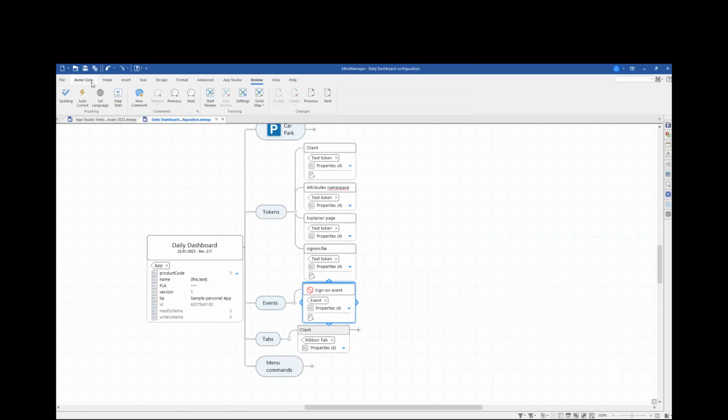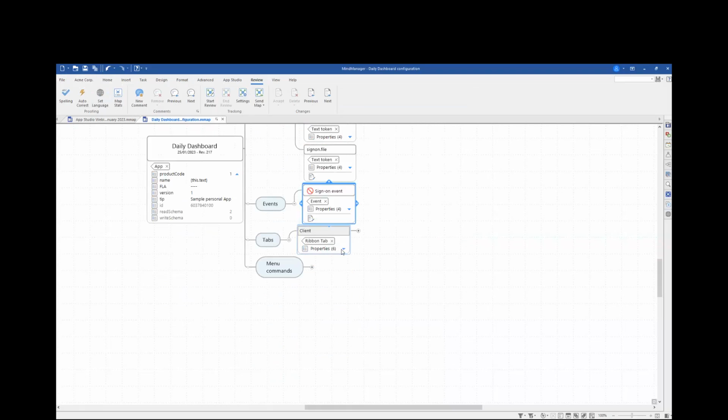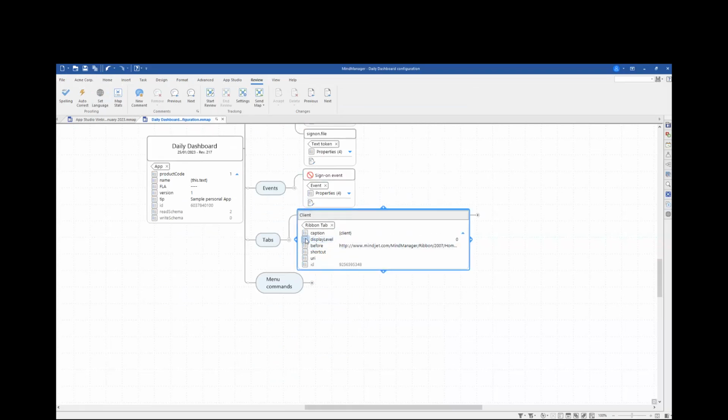Now, the app was installed between the File and the Home tab, and we might want it in a different place. I've got it before the Home tab by default. If you want to put it in a different place, you can simply open the topic that represents the tab, and here we've got the URI for that tab.